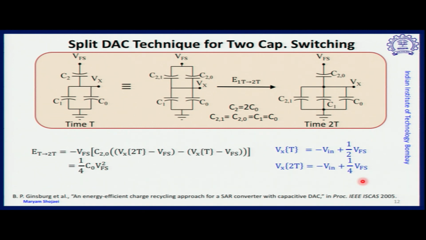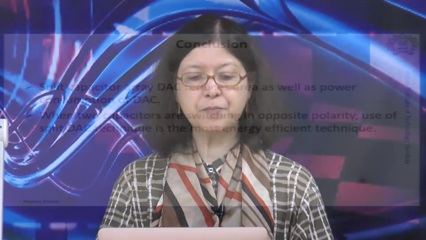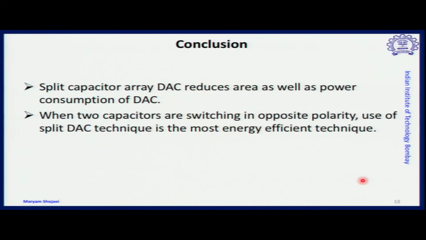of how we can use different switching schemes for the capacitive DAC to reduce its energy consumption, which contributes significantly to the total energy consumption of a SAR ADC. And this is important for low energy, medium to high resolution SAR ADCs. So the conclusion here is that we reviewed the split capacitor array DAC, a well-known, relatively old technique, as a method which reduces both power and area.